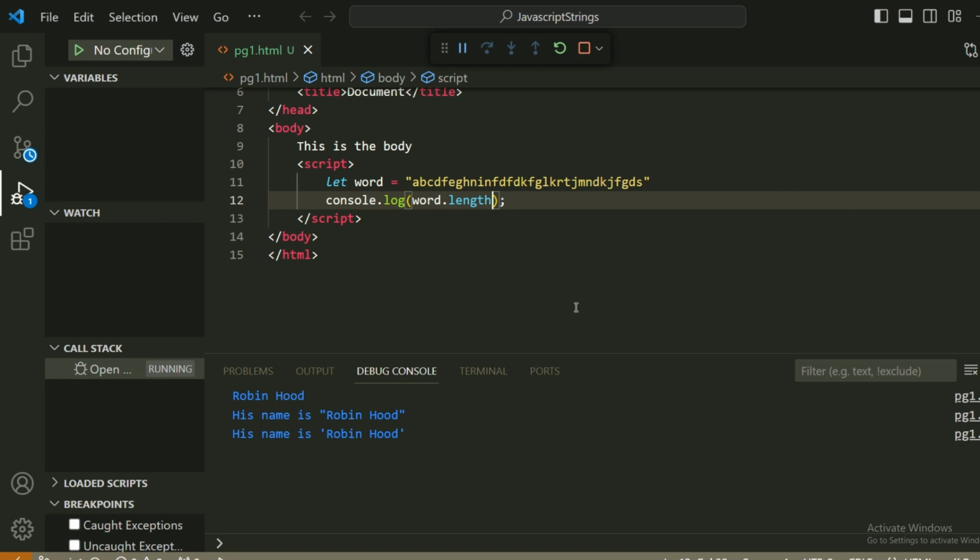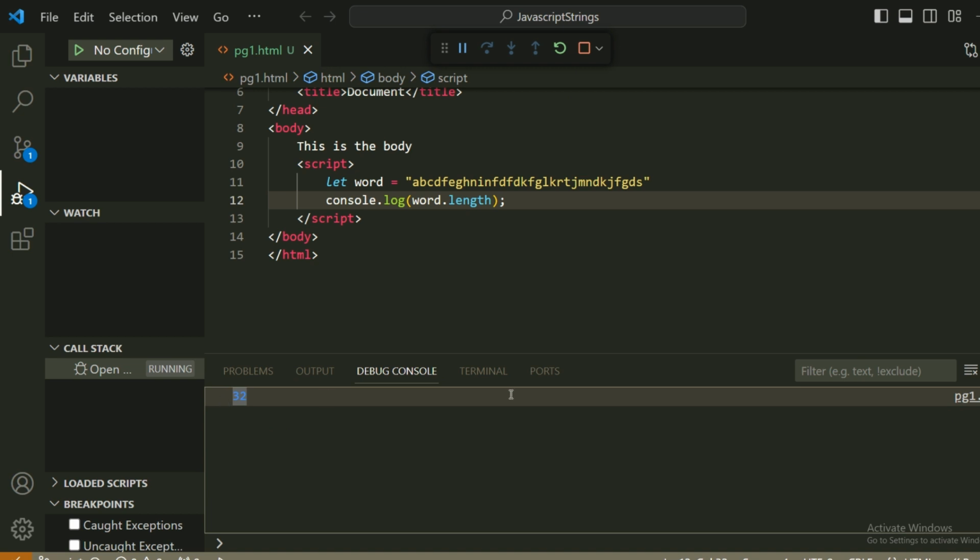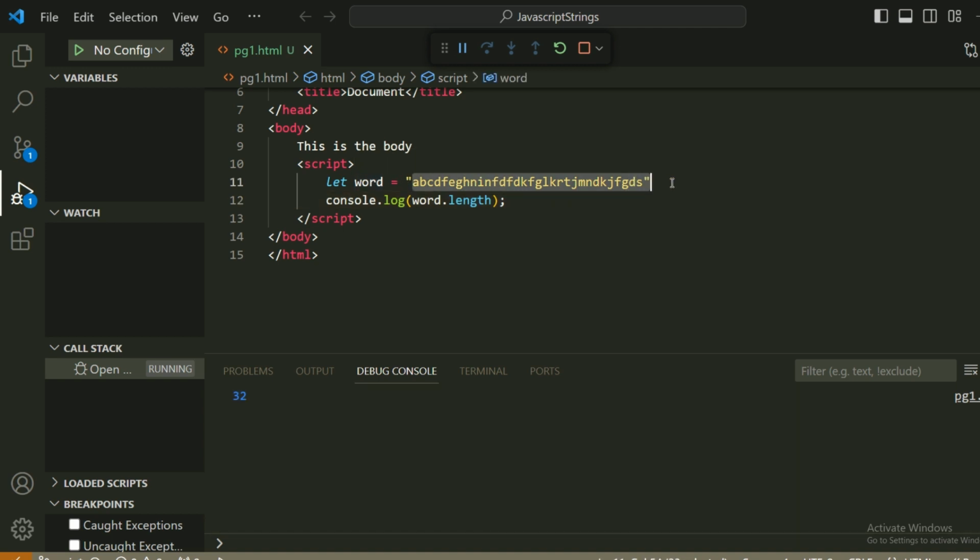Now let's rerun this and see what the length is. It says there are 32 characters in the word. Okay, 32 characters in the word. So this is how you find the length of a variable or of a string: variable.length, and that will give us the number of characters in the value.